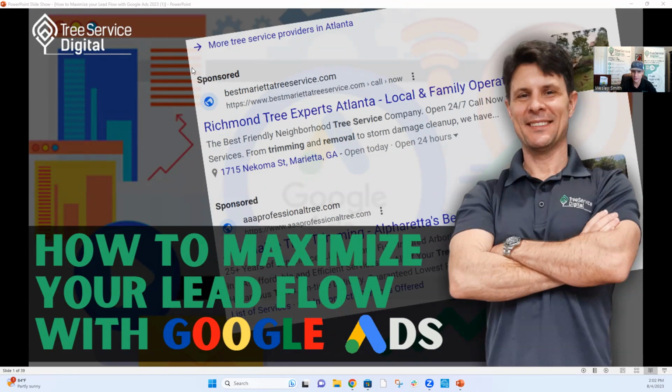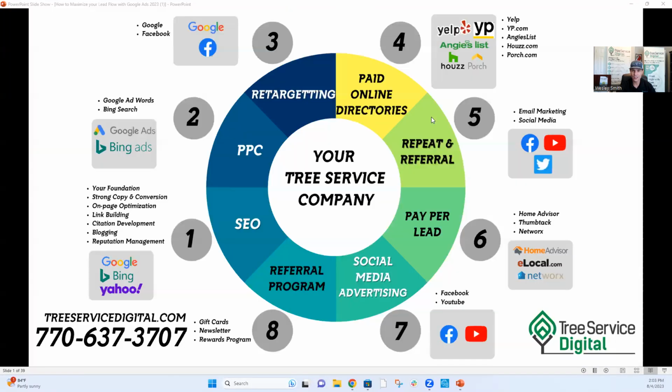You can see an image right here of a sponsored ad. They're very powerful for generating leads throughout your local market, to show up everywhere you want to cover. And you can get super granular with the Google Ads platform. You can show it in certain zip codes, certain cities, and different things like that. So I want to show you how all that works.